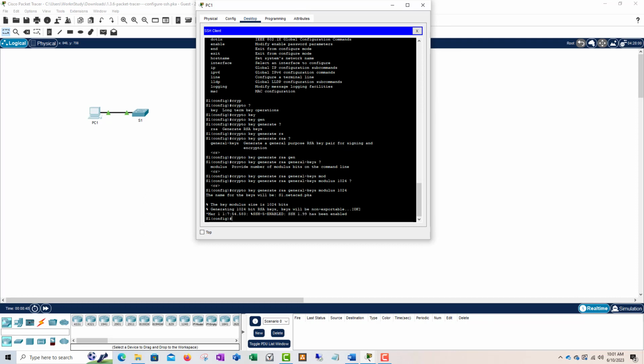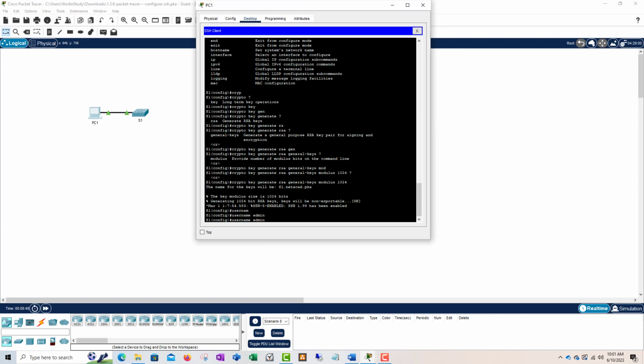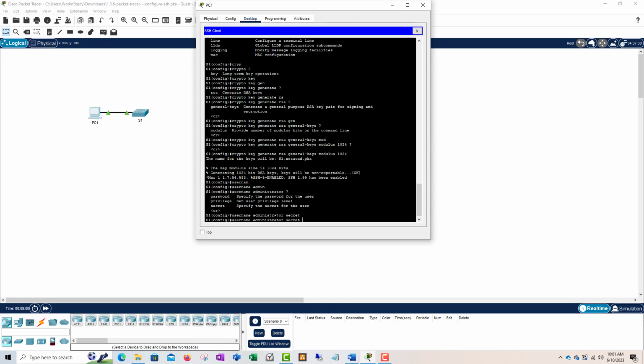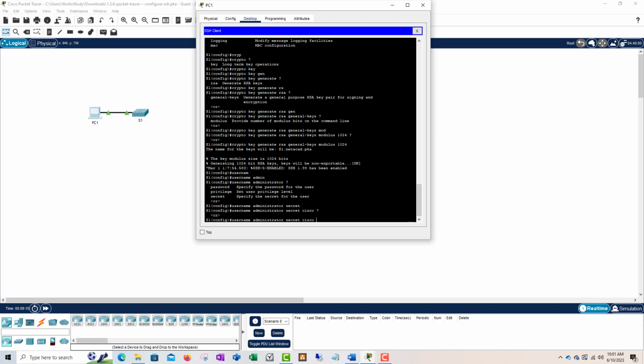So let's create the user: username administrator, with the secret Cisco as the password.